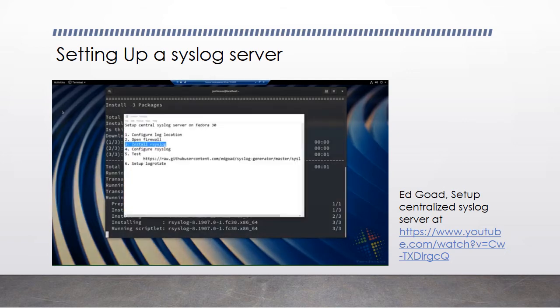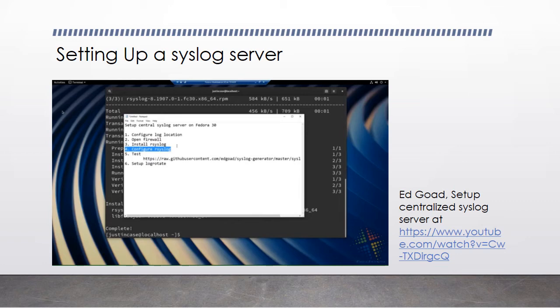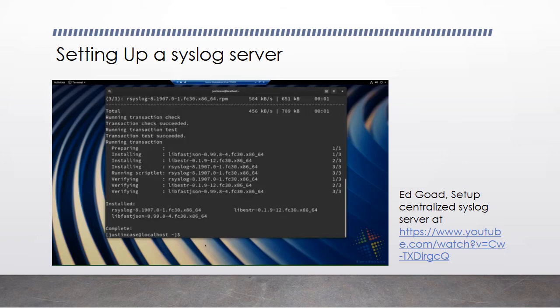And while that's finishing, step number 4 is to configure our syslog, and this is really where all the magic comes. So in order to configure rsyslog, the configuration file we need to edit. So sudo vi, because it's a configuration file, you always need to be running as root. And we want to edit the /etc/rsyslog.conf file.